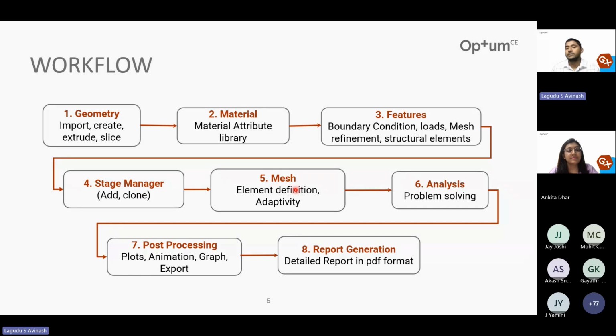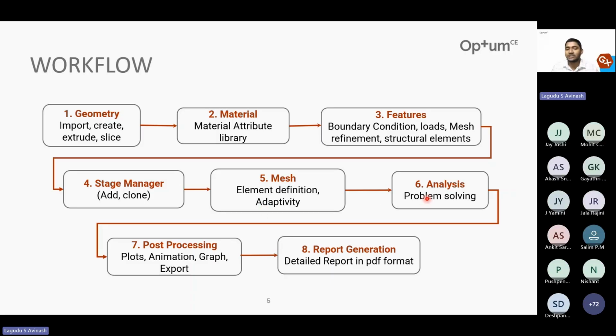And in the mesh, if the user is interested to define coarser or finer, he can give coarser or finer, very finer. Or if the user is very interested to give his own user-defined mesh, he can give a number of elements like 1000, 2000, 10,000. And there's mesh adaptivity. This I'll discuss in a further slide, how the software algorithm will decide the finer mesh where the requirement will be. And in solving, we have dedicated analyses for calculation of CPAs, factor of safety and all.